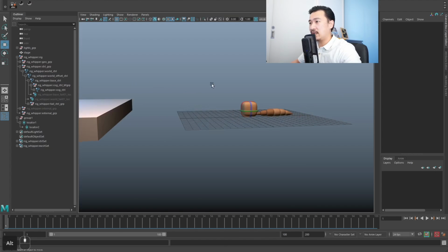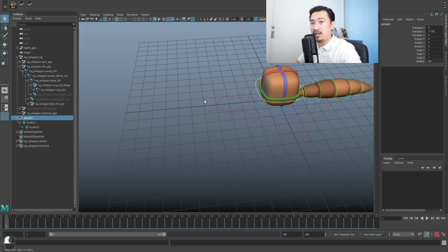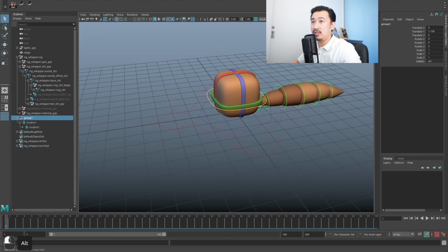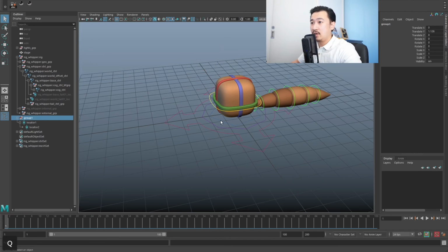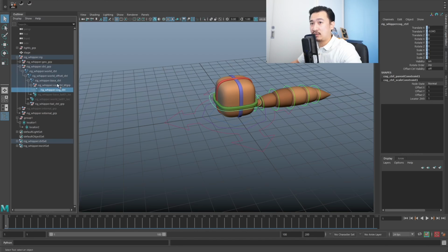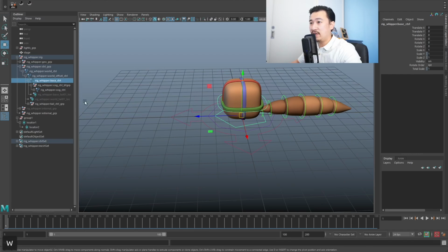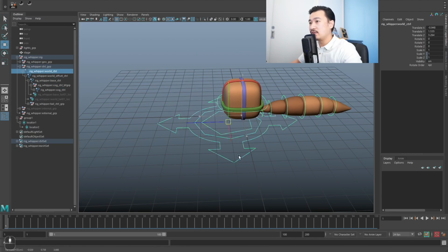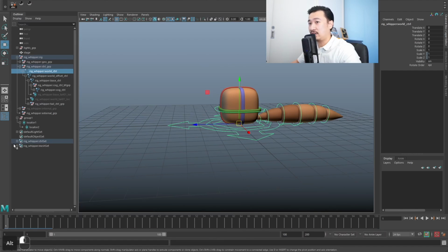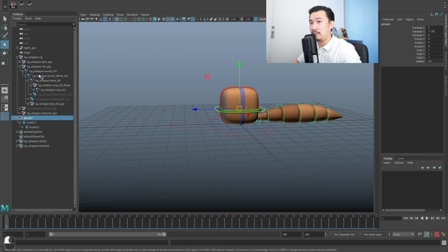There's a fair few steps, and I think there's actually one more step if you want to be super pedantic, which is we really should be constraining this top group back into whatever is above that cog control. Because right now, if we move any of these world controls, it's not actually going to move anything, because this entire setup is separate, it is not being affected by any of these controls.